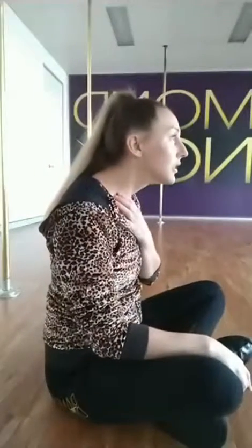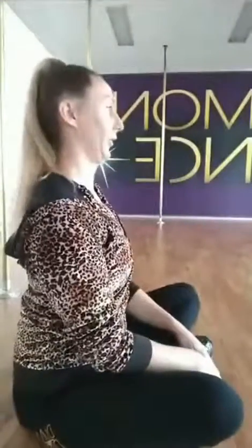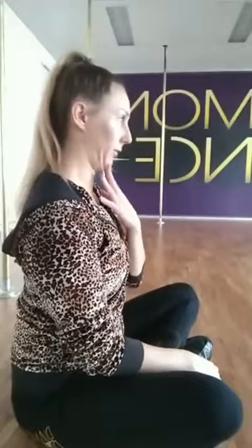The reason we get neck pain is because posture is very much like this — the chin is hanging too far forward, which puts a lot of pressure on the back of the neck muscles to hold the head up. That can cause a lot of neck pain, even just doing that. So what we need to do is actually bring this chin back in. If you need a double chin — look at all my chins — we want more chins. If you've got a double chin or a quadruple chin, however many chins, that's probably quite a good thing. Doing that is actually closer to where we want to be. We don't want to be here, we want to be here.